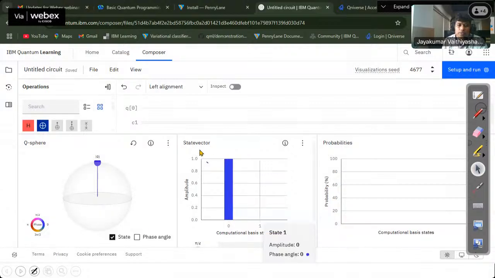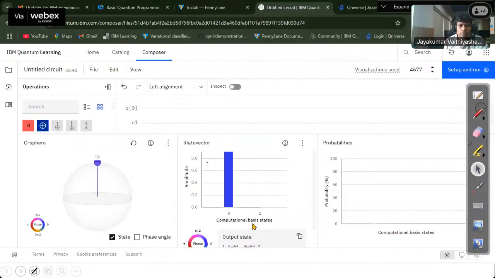Okay, so here you can see the state vector. Whatever you want to represent graphically, if you want to know its signal strength, you need to look at the state vector. Here you can see the computational basis. So one qubit has two possibilities: either state 0 or state 1. Now it is pointing to the North Pole.